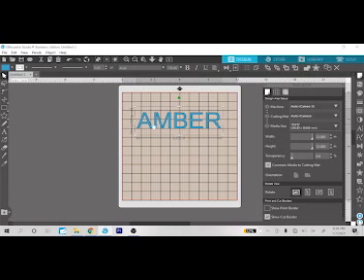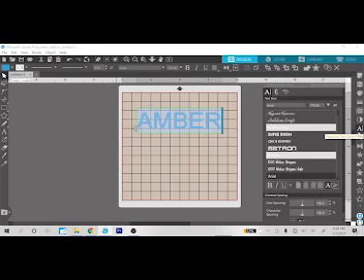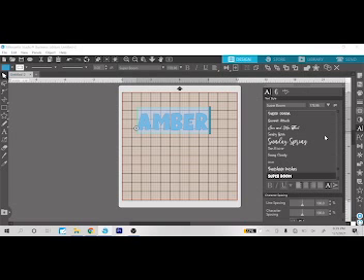So all I'm going to do is highlight the entire name, go over to my fonts, and choose a font that is bold. You need to make sure that it's thick and bold. Now, if you want to do it with curvy letters, you can. I have found that by doing it with the thicker, more bold letters, you have more space to put the picture in. I've chosen Super Boom. I got this off of Creative Fabrica.